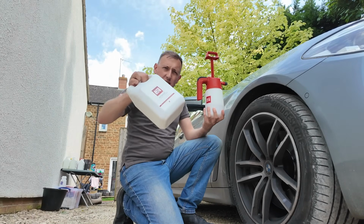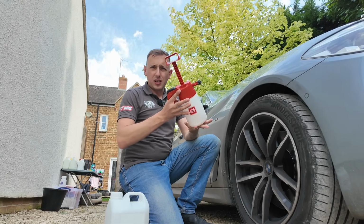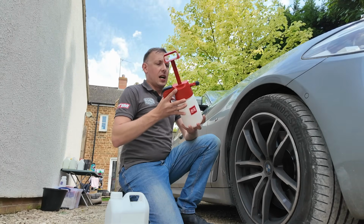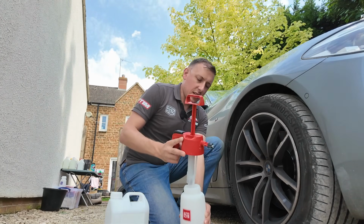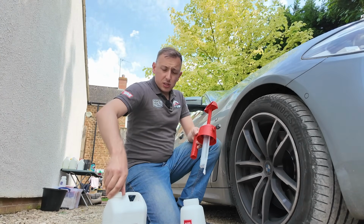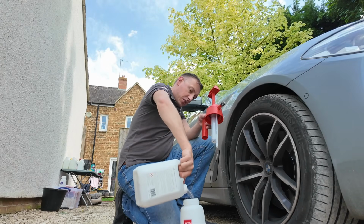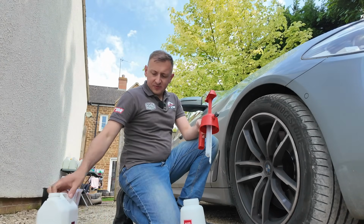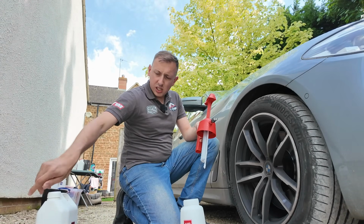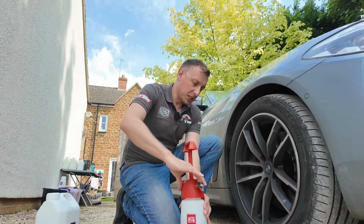It's the advanced wheel cleaner. You can get it in a big 2.5 litre bottle like that, or one of the traditional squeegee bottles. If you do get the big bottle, then you're going to need one of these, which is the Easy Sprayer. I'll be honest, it's worth going for the Easy Sprayer. I'll show you why. So just pop the product straight in there. It's got quite a, I said in the review, quite a sulphuric, sort of eggy smell to it.